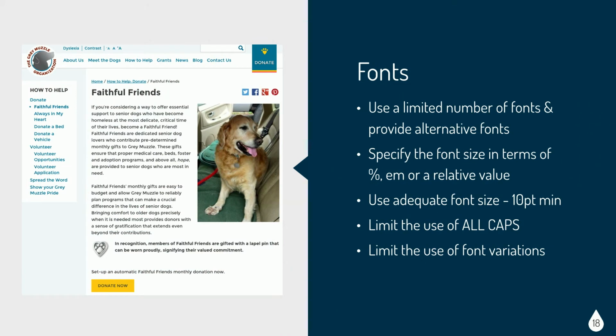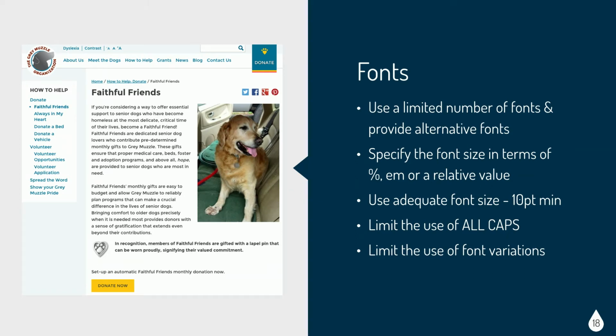All right. So another consideration when you're redesigning a site and thinking about accessibility are fonts. People with reading disorders, learning disabilities, again, like dyslexia, ADHD, and people with low vision. You want to make sure there's a font that they can read. Some easy wins for these fonts are making sure that we have a limited number of fonts and providing alternate fonts as well. So in the case, we'll see in a few minutes, but in the case of the Gray Muzzle, we had alternate fonts that were specific to people like with dyslexia and also high contrast themes to help them. I don't want to spoil all the surprises of the next slide, but yeah.